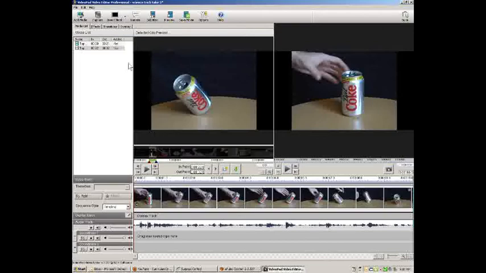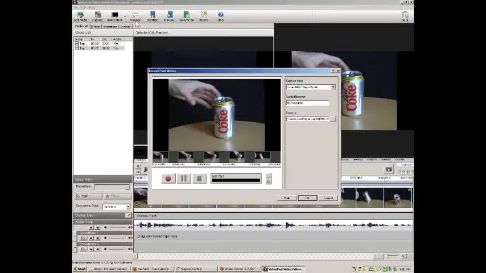First, in order to narrate, on the top toolbar there's a button that says narrate, and it's pretty self-explanatory. You just open that box, and it'll show you a clip, and if you click on the red button and you have your microphone plugged in, it'll record your voice. Make sure you have your microphone in, or if you're using a laptop, it'll give you an option to use your webcam speaker as well.